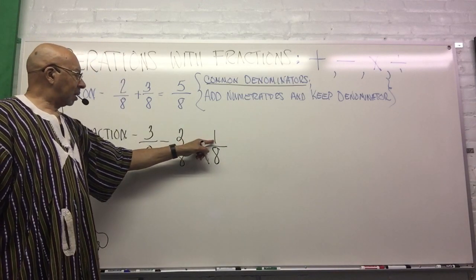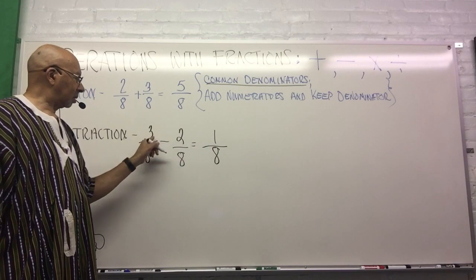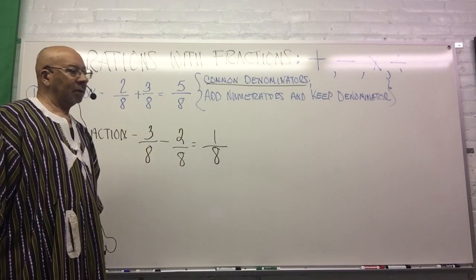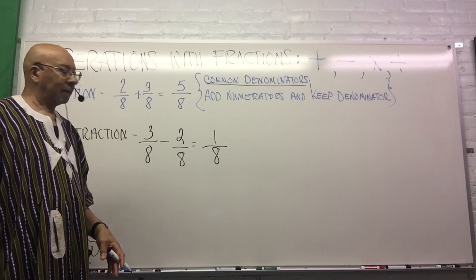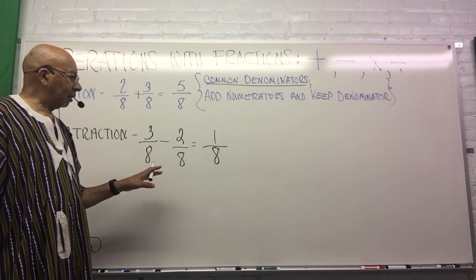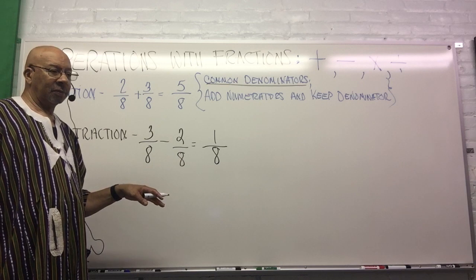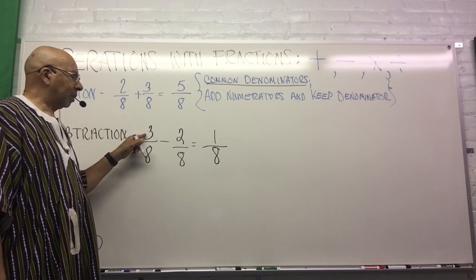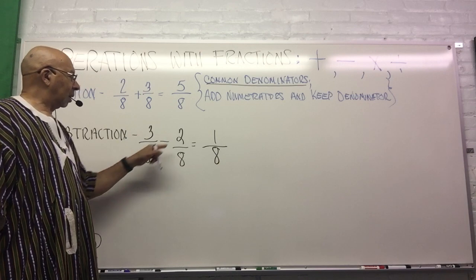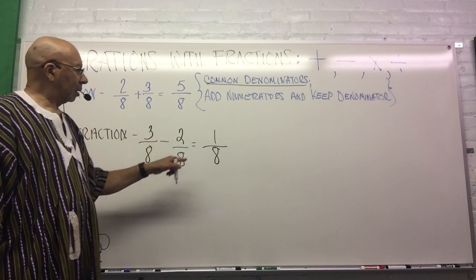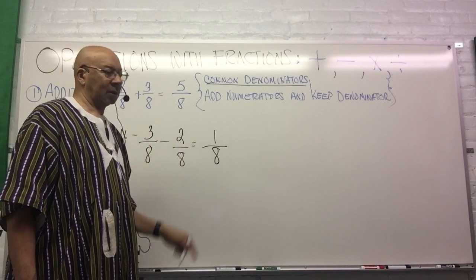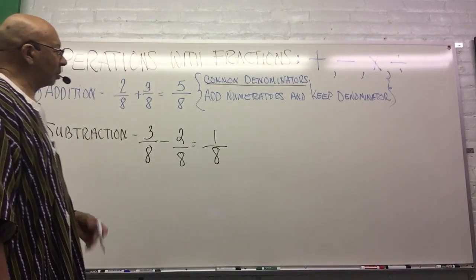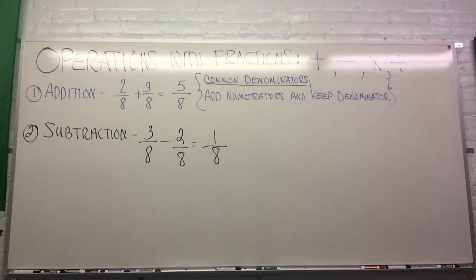So this 1 means the friend ate one more piece, which you can see. And that's 1/8 of the total pizza. It's 1 out of the 8. So you see conceptually how the fractions are talking about different things. This is talking about how much your friend ate out of the whole pizza, how much you ate out of the whole pizza, and this is talking about the difference between what you ate and your friend ate out of the whole pizza. So fractions allow us to talk about things in different ways that become important to our understanding.